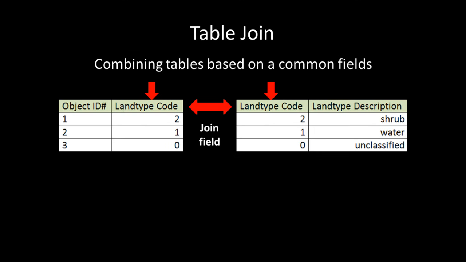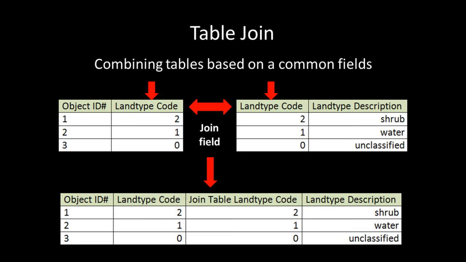Once the two tables are joined, a new combined table is created that contains the attribute fields or columns from both tables. Joining spatial features to attribute tables is a very common way for creating final map products. In the following part of this lesson, I'll give you a brief example of this idea.